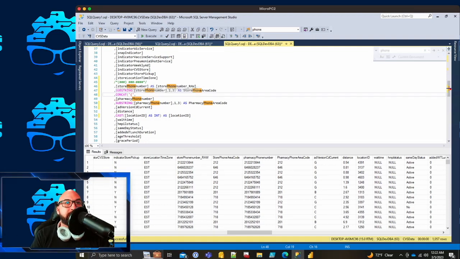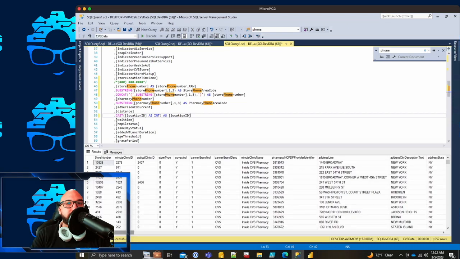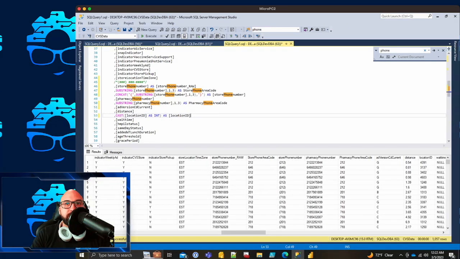So we're going to concat opening parentheses with those 3 digits and then a closing parentheses. And then we'll call this store phone number, because we want the value in Power BI that we have right now to be replaced by this new value. So let's see what the store phone number looks like now. And now we can see that we have the store phone number wrapped in parentheses. Great, so we have the beginnings of what we need.